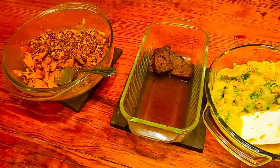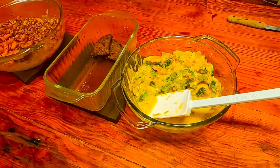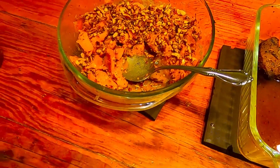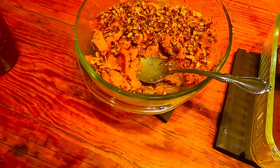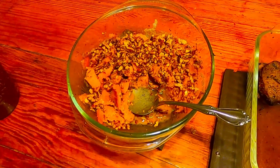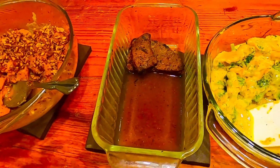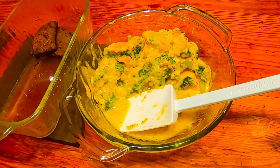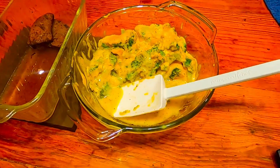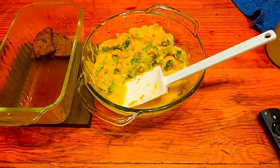So today is Tuesday, January 4th. We are still doing the Pantry Challenge from Three Rivers Homestead. So on tonight's menu, let's start with the left. We had an acorn squash that we needed to use up, and so we roasted that and then put half a cup of toasted pecans on there, again trying to use up those pecans. And then we had deer steak, and my youngest is going to take the 2 leftover pieces in lunch tomorrow. And then we have baked broccoli in a bechamel cheese sauce, and it was pretty good. The broccoli was actually frozen, so we have a large bulk bag that we will be pulling out over the month to make broccoli dishes.